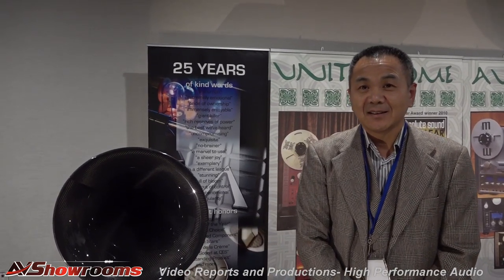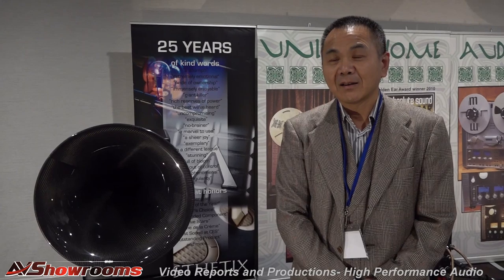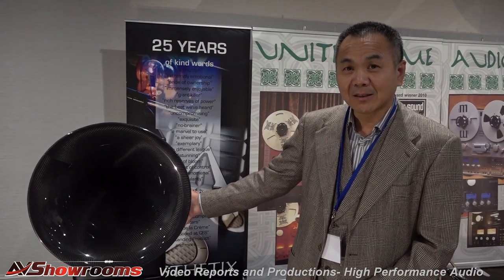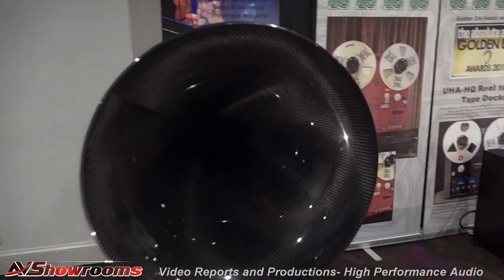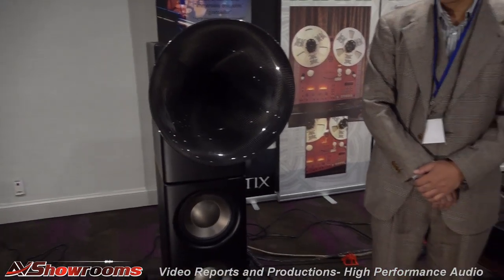I went over, and we'll show the viewers in a moment the actual drive units. I can barely pick them up. They're so heavy. And the speakers themselves are very heavy. Yes, this speaker is about 50 kilos, and one channel is about 170 kilograms. That's insane. When we put it up there, we had to have four people to put it up. And we have the carbon fiber horns that ESD is famous for. Just a striking loudspeaker, beautiful to behold and beautiful to listen to.